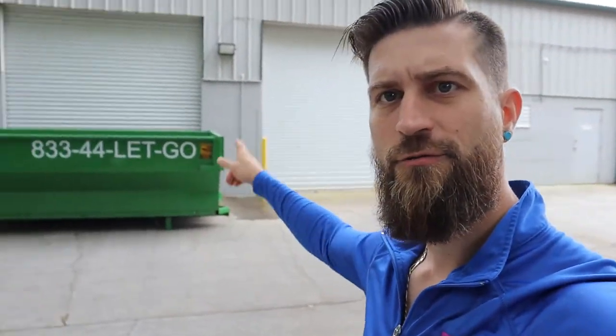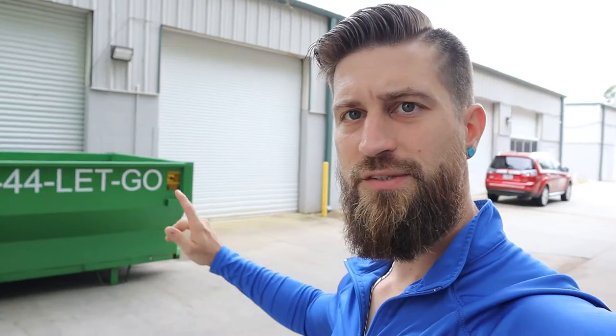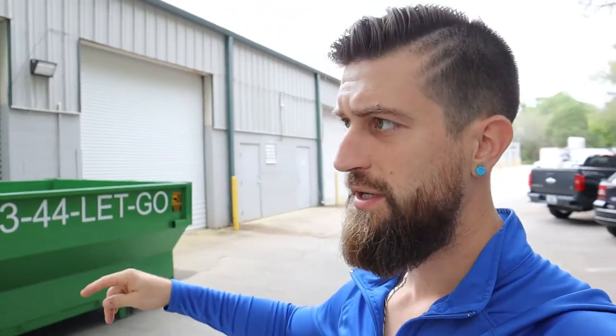I also have a dumpster sitting here right outside our roll-up door. The reason this dumpster is sitting here is because when we are rocking and rolling, we expect to fill this dumpster up in a day. We'll open that big roll-up door right there. Let me go inside and turn some lights on real quick — give me one second. All right, that's a little better, got the lights turned on.